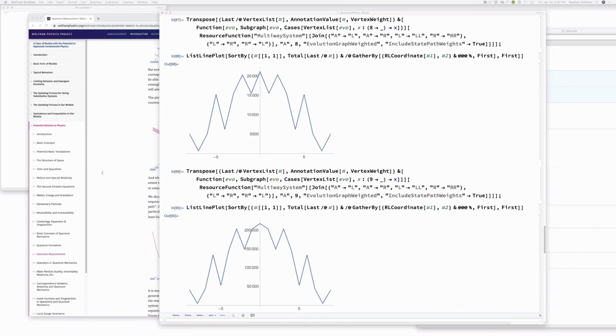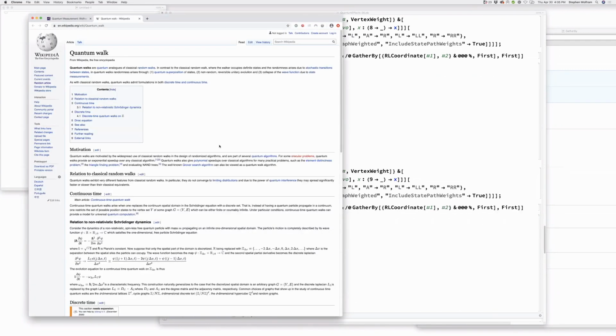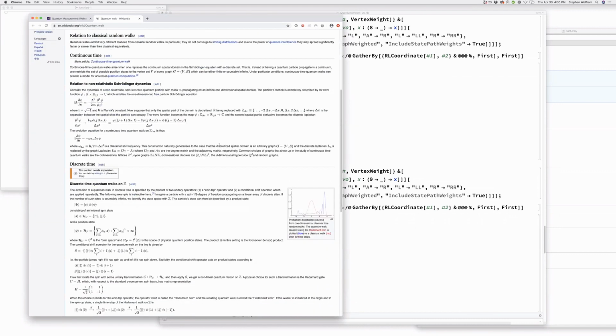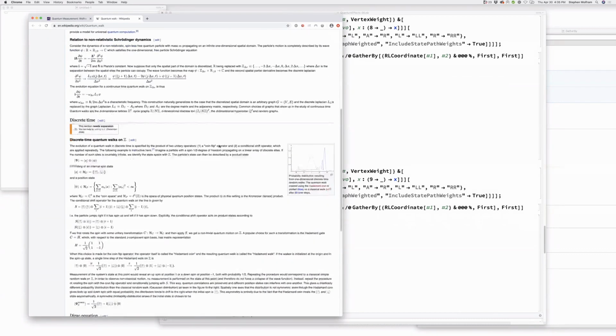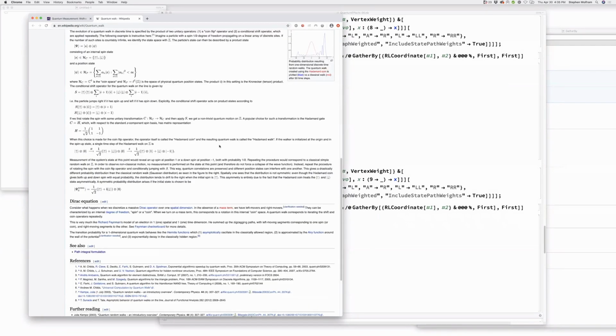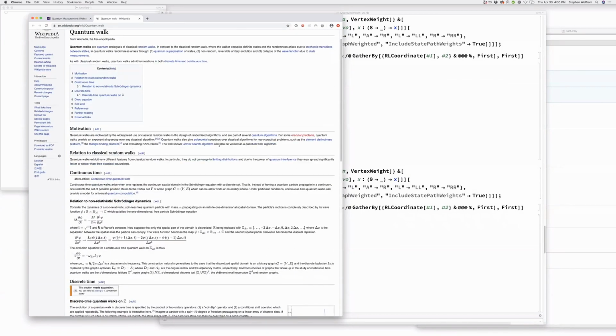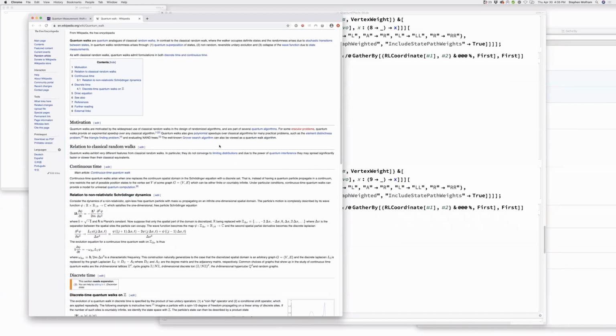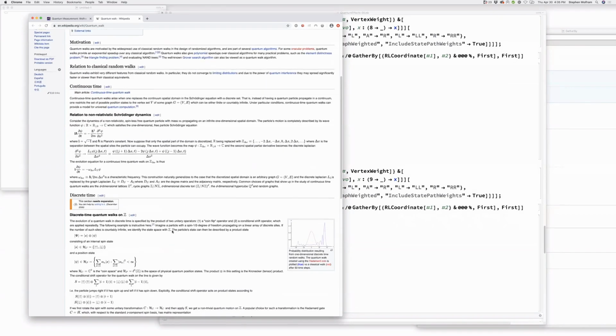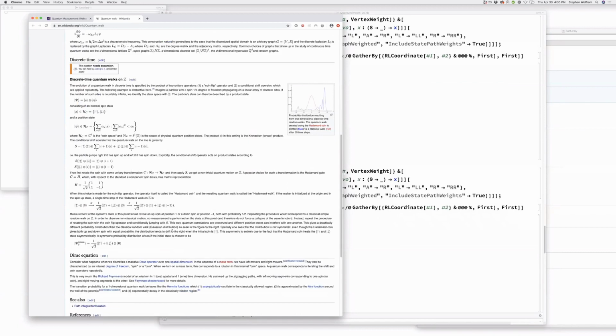It's proposing a Wikipedia page here. Let's see. Oh, so quantum walks don't converge to limiting distributions. That's interesting. I see. So this is a discretized Schrodinger equation. The idea here is it's a discretized non-relativistic Schrodinger equation. Right. Oh yeah, actually, these do look somewhat similar. Yeah, I agree that they look somewhat similar.